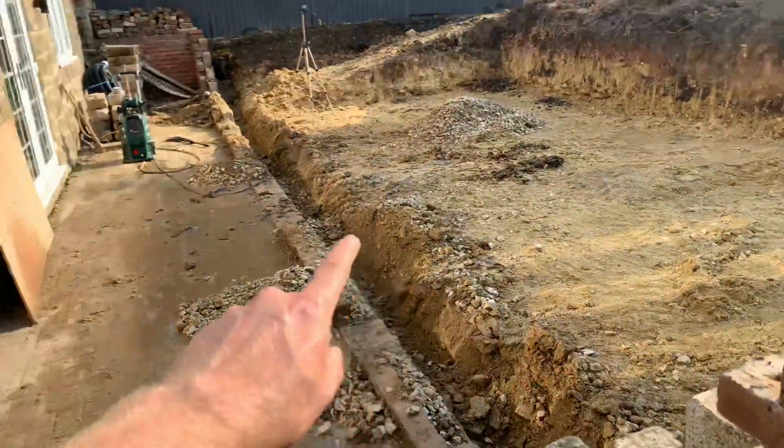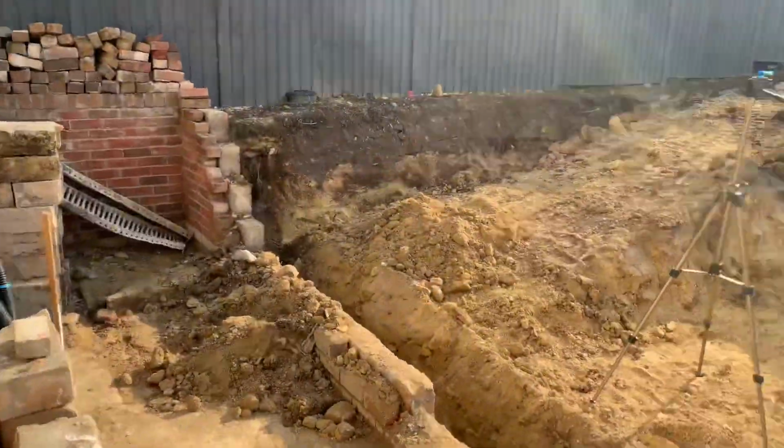We've dug the footings there, and they're going to be the sort of support for the steps, and then we'll step up onto the patio. So yeah, it's been a successful week. It's been a tiring week, 9-11 hour days, but absolutely worth it.